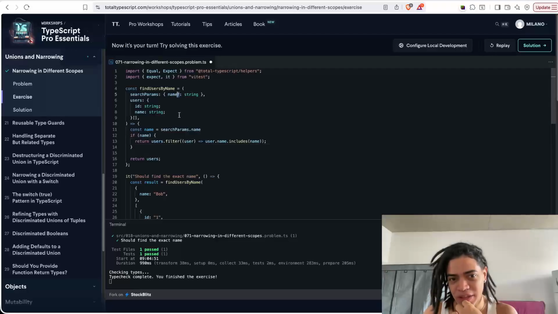Why is it doing this, especially with scoping or narrowing in different scopes when using these optional properties? Again, because TypeScript needs things that are present.